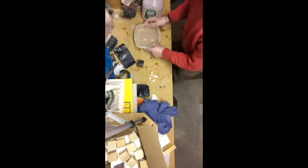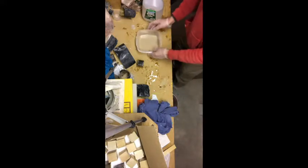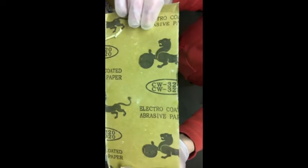And then pour that a little bit there. I don't know if you can tell, but the liquid is a little bit milky. Not bad because I've been changing the water, but what I discovered was if I didn't change the water, if I just went through all the sanding with one batch of water, it got really milky and filled with junk. 320.